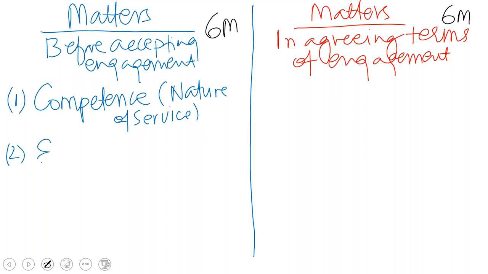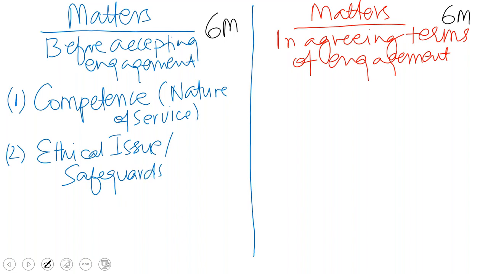Number two, I'll consider ethical issues, and I hope you remember this from day 2. I hope you remember I did a topic with you, offering non-audit service to an existing client. So if I'm offering a non-audit service to an existing client, matters before accepting an engagement, will I be considering the ethical issues? I will be, right? I hope you remember the list of the ethical issues which I should consider when offering a service to an existing client. They include self-review, advocacy and self-interest.